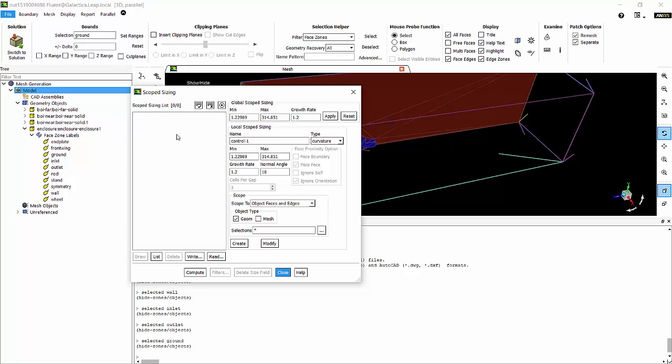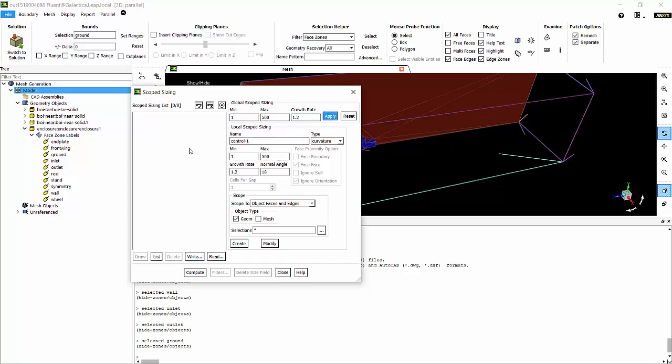So I've got my global scope sizing on the right hand side, and I'm going to change this. Because I've done this before, I have a pretty good understanding of what to put in here. You might want to play around with this a couple of times to understand your geometry, but we'll go for a 1 mil minimum, a 500 max with a growth rate of around 1.2. We're going to press apply.